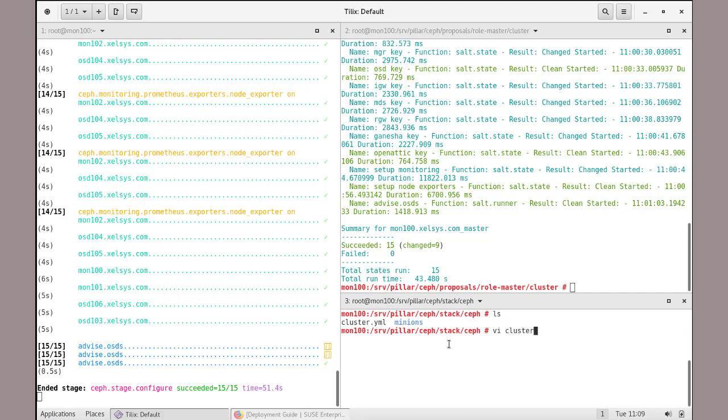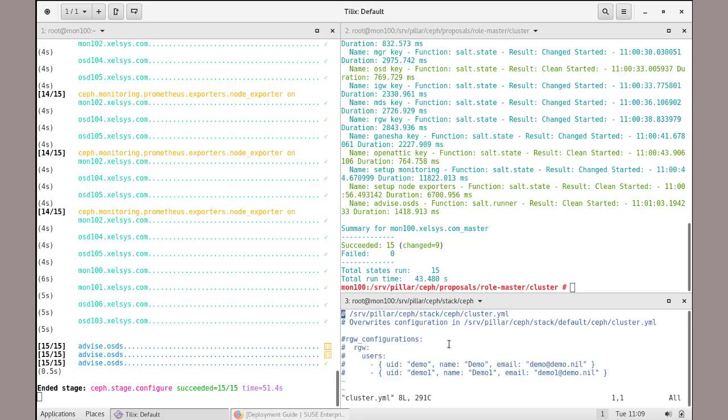So if we look at vi cluster.yaml, we can see a number of comments in there, and what we would need to do is to come down below that, and we need to enter public_network 10.10.10.0/24, and also below that you would put in cluster_network 10.10.11.0/24.